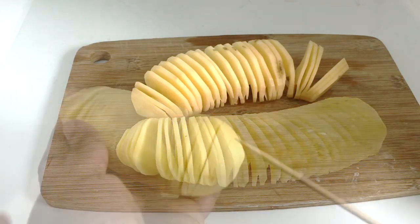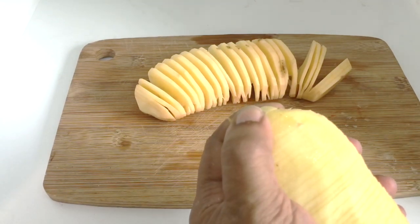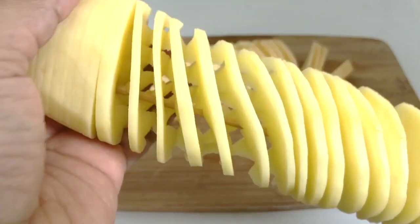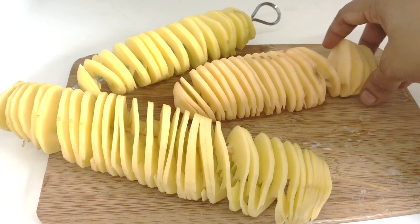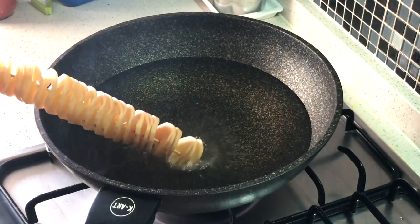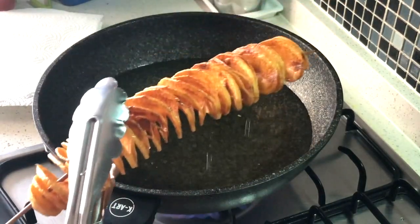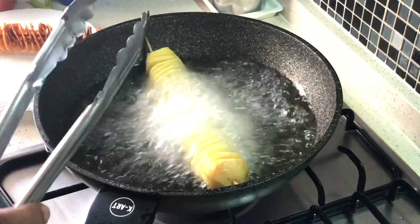To fry them, we're going to skewer the potatoes onto a wooden skewer. Do this carefully, piercing the potato right through the center, and then gently spread out the potato so that each chip has space to be fried nice and crisp. If you don't have wooden skewers, you can use metal skewers as well. Use a nice wide frying pan with enough oil to deep fry. Make sure the oil is hot but not too hot when you place the potatoes in, to avoid darkening too quickly. Fry until golden brown and crisp, then drain on a paper towel for a couple of minutes — this helps them get a little more crisp — and then add salt and seasoning as you like.